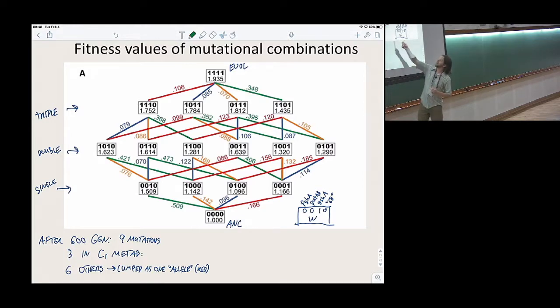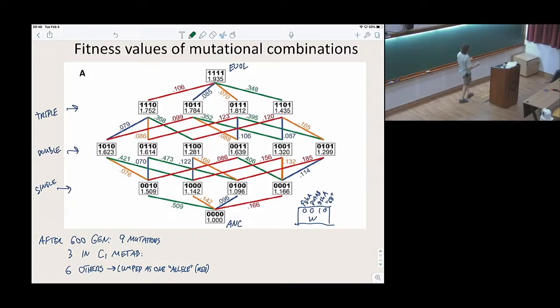And the nice thing is I have, for example, 8 places where the green allele is added to a different background. So I can ask 8 different times, what effect did the GSHA allele have? And if there was no epistasis, it would be the same number on each one of these lines. It would be 0.3, give or take measurement noise, right? And so you can look at that for each one of these. There are a couple of key patterns that are somewhat different than was seen with Dan Weinrich's data.